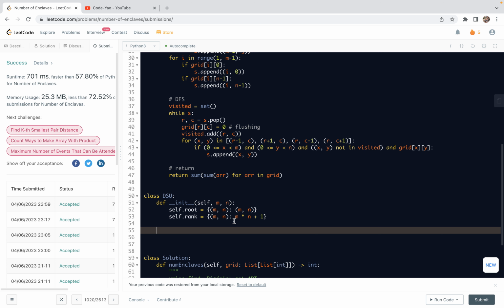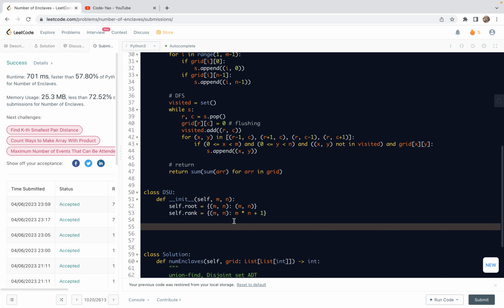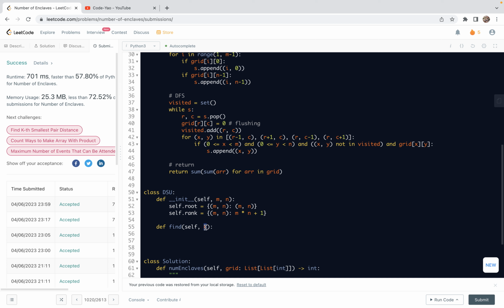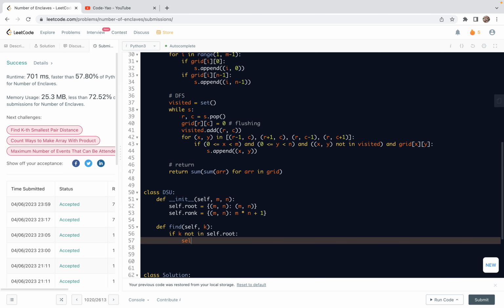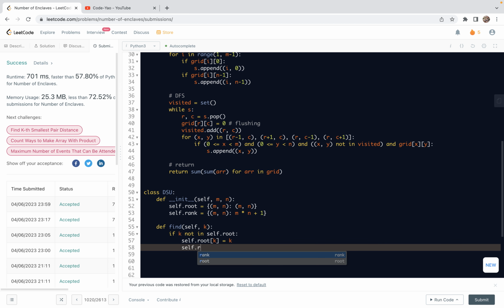And also we are going to use union by rank. Because the total number of cells is m by m in this problem, here we assign it a large number at m times m plus 1. This is for sure sufficient. So this way of initialization actually is taking account of the problem logic. This also is meant to demonstrate how flexible it can be when we have more control or a good understanding about the problem, right? So this is the one.